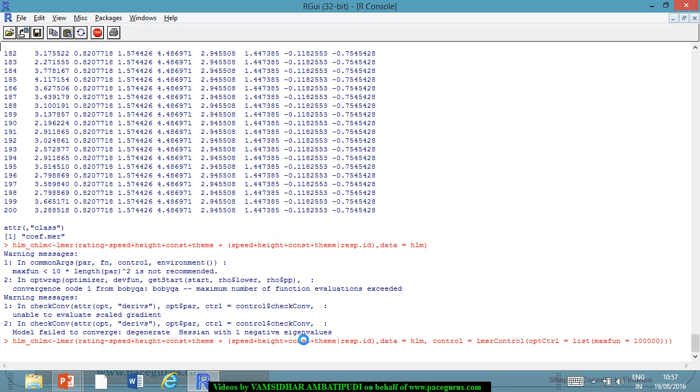But because these are all the warnings, you can very well go ahead and look at the summary also, whatever you are getting with respect to the model. You can look at both the fixed effects, again the same, you can get your fixed effects, you can get your random effects for each of the observations, and you can also get the total coefficients as well. Let's see whether it executes now.